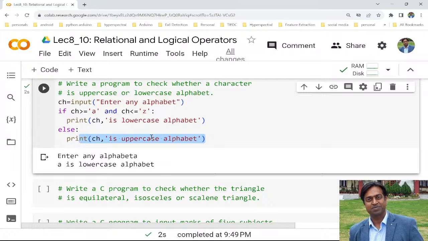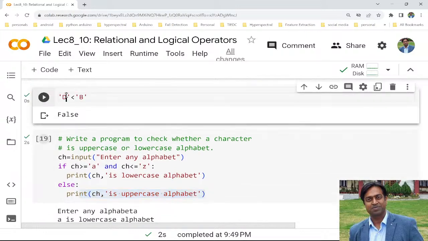Small a and capital A are totally different. So what if I put this? What will be the answer? As per the English dictionary, both are equal. But what about the programming language? If I execute this, it says false.